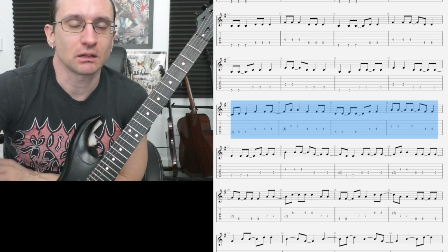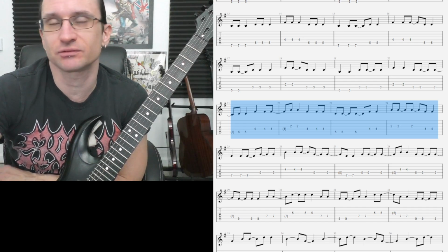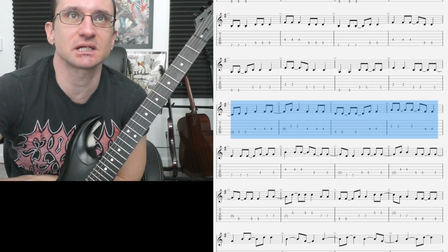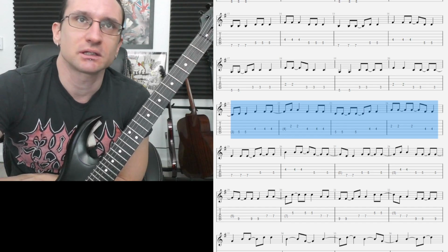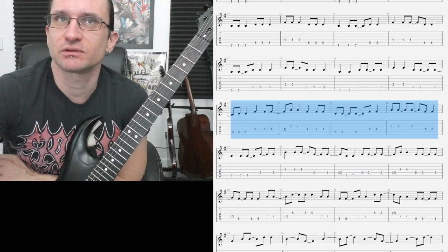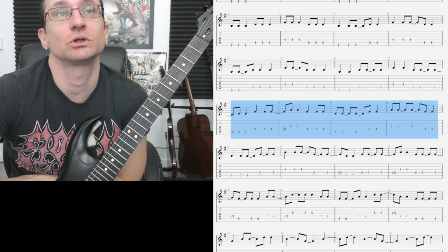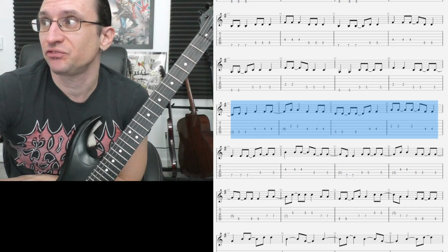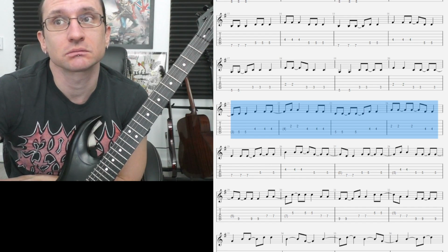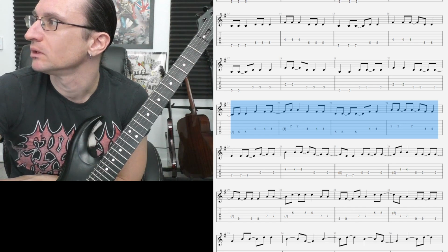So if it happens to you as well, instead of just trying it at 120 over and over again, after a few times it's the same kind of mistakes, and it's really difficult and taking a lot of effort, just metronome that thing up. Do the whole 60 to 65, 70, 75, etc. And go past 120. Go up to like 130 or 140 with it, because if you're playing it faster than required, it should make it easier when you put the whole thing back in. So, just some ideas on helping you get the whole thing down.